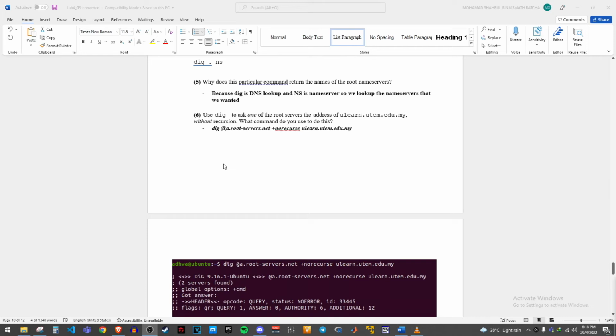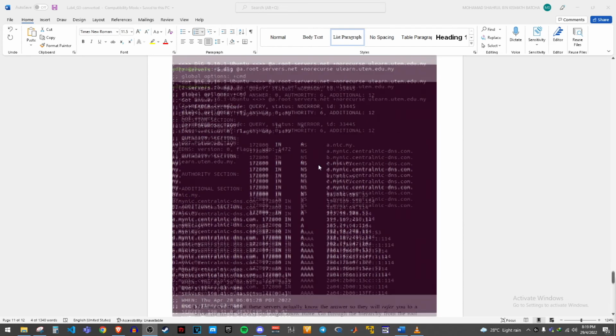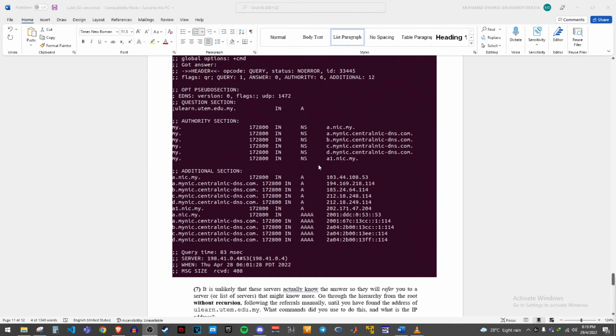And then next, question number 6, use dig to ask one of the root servers the address of ulearn.utem.edu.my without recursion. What command do we use? Here we just simply add norecurse before the server name. So this is the output that will be obtained.